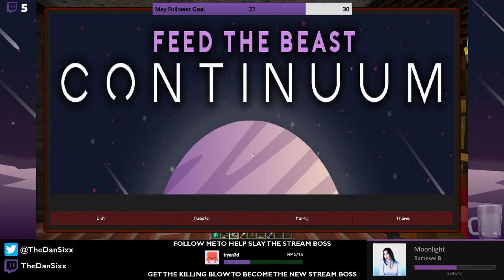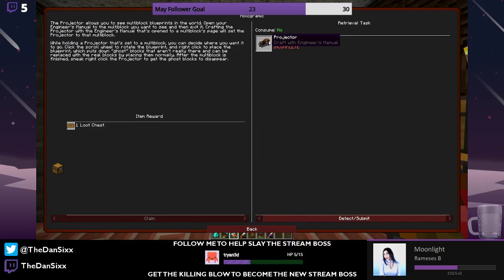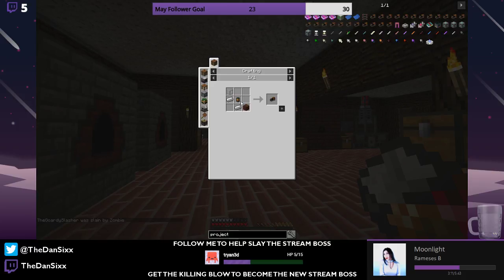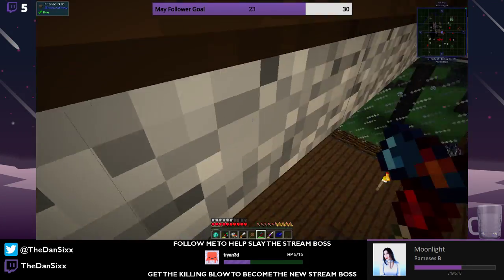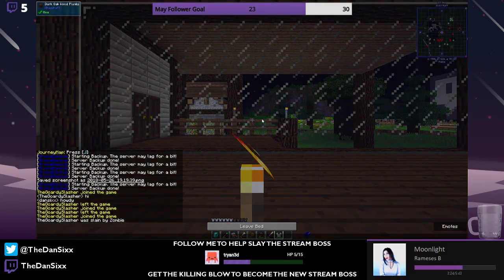Let me see, is there a quest I can do? Something nice and easy. I might make the projector. Oh no. 2 iron plates. Yeah, I'm gonna make a projector. Hang on, I'll sleep for you, dude. Try and make it a bit easier on you.